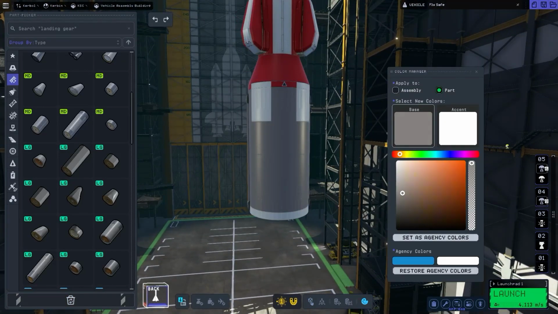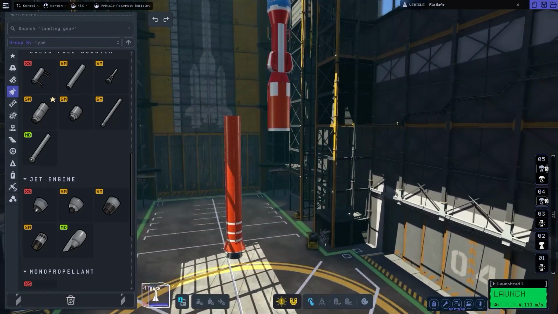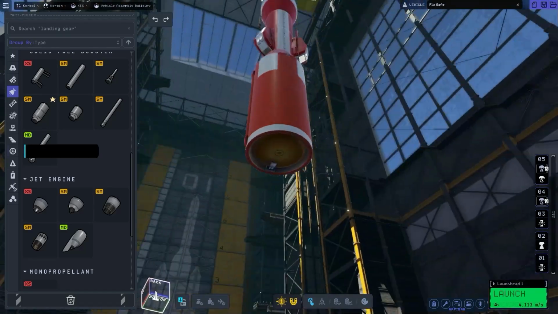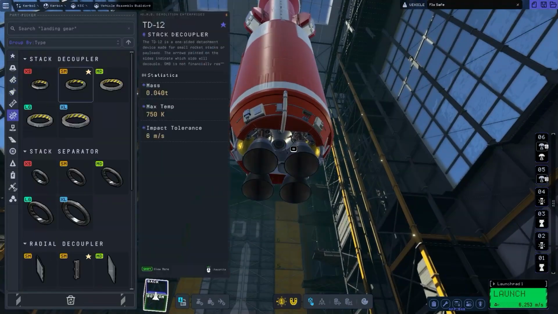Now I am making this rocket a bit more colorful than all of my last ones. I did set the agency color to be blue and white, but I didn't end up liking that so much, so I changed to red and white like I did for my Duna mission, because that is always a really good combo.